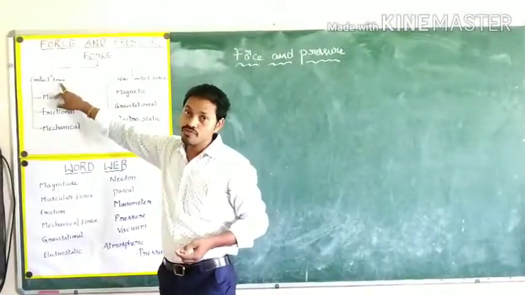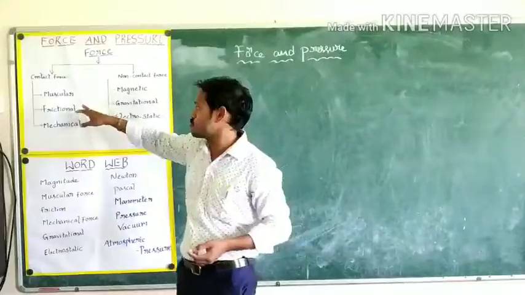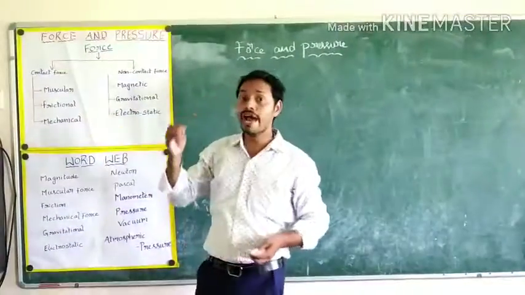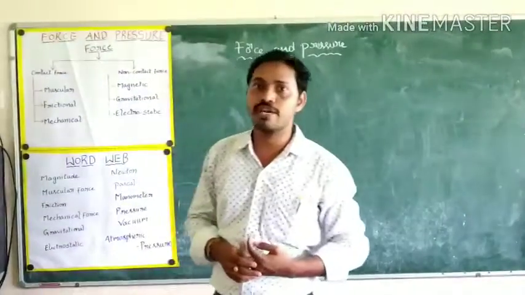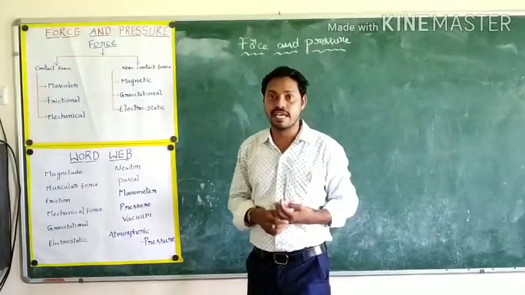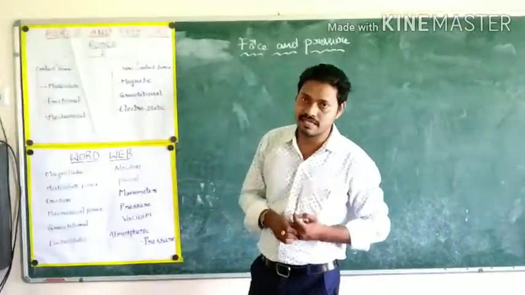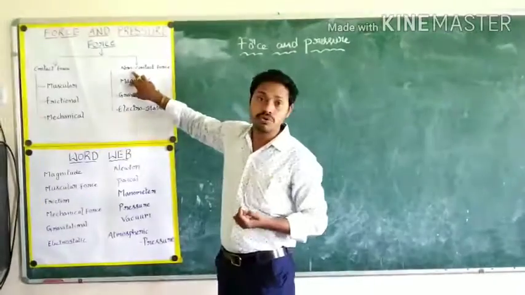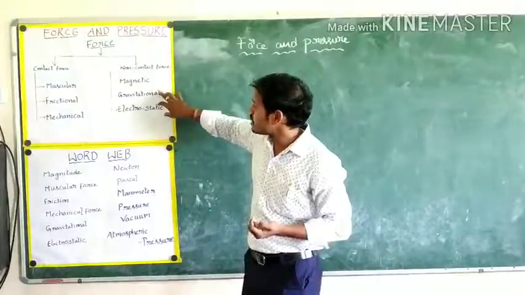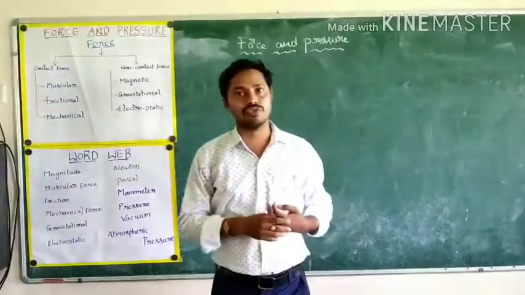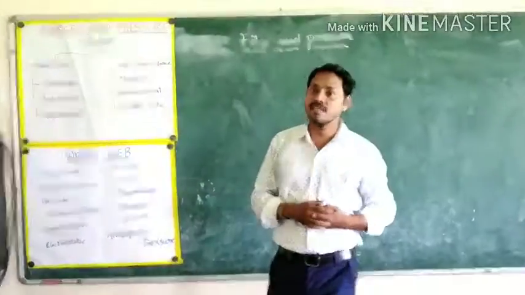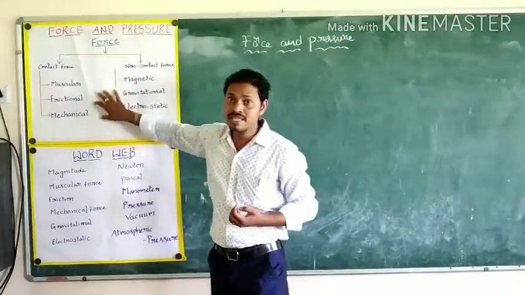And what are the types of forces present in contact force? Muscular force, frictional force and mechanical force. We have to know what is muscular force, what is mechanical force, what is frictional force and what is friction, and how can we reduce friction in this lesson. Not only that, we have to know the types of non-contact forces: magnetic force, gravitational force, electrostatic force. These are also applications of force. In this lesson we are going to learn about all these things.